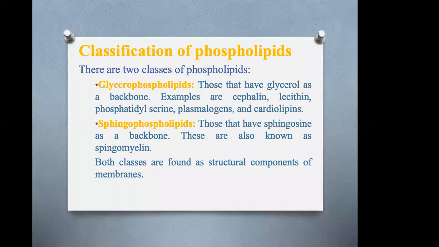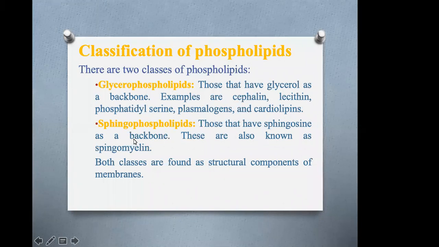One other MCQ can come from this slide, that we will see in the next slide: the function of these groups, like cephalin and lecithin. But I can mention that MCQ here: which of the following helps in coagulation of blood? Number 1, cephalin, number 2 lecithin, number 3 phosphatidylserine, number 4 plasmalogen. So the answer is cephalin. Please mention these MCQs in your own notebook.